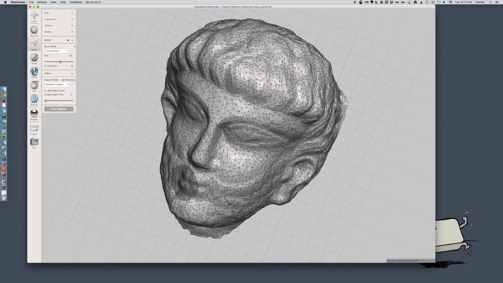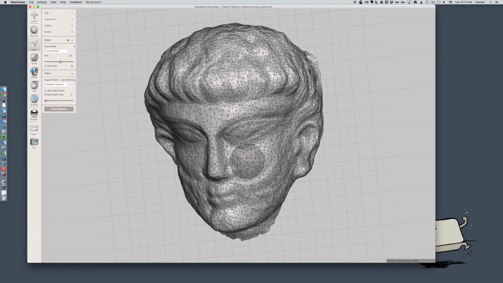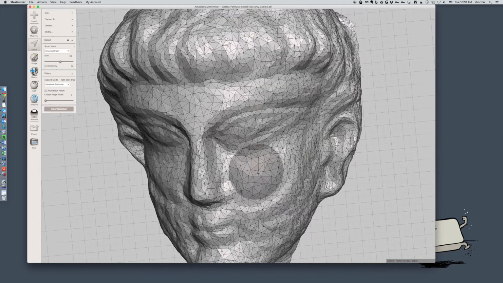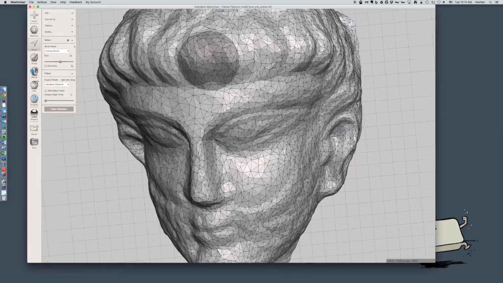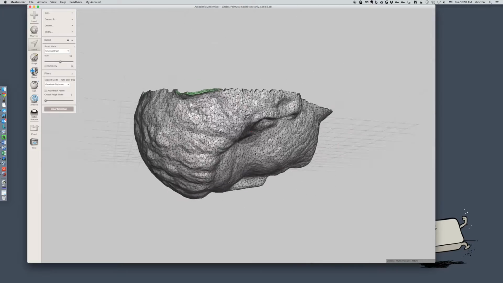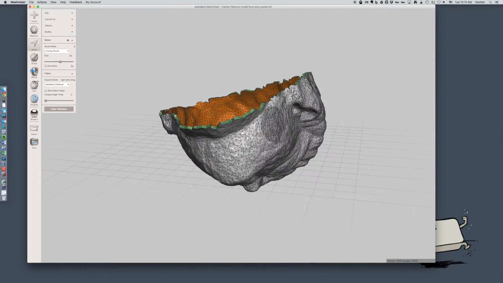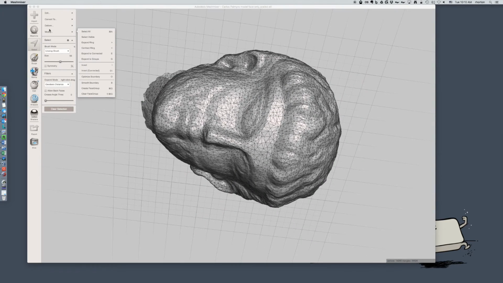Some other things that you can do when you're looking to 3D print is cleaning up and reducing your polygons. You're reducing your triangle count. There are a lot of good videos out there about that kind of stuff. Maybe I'll be able to do one someday, but for right now, not going to happen. So that's another thing you might want to take into consideration when you're looking to 3D print something, is what kind of detail and depth and all that kind of fun stuff you're looking at. Because sometimes it may not be necessary, or it's absolutely necessary. It all kind of depends on what you're looking to do with your model.